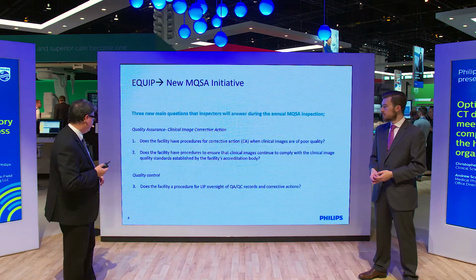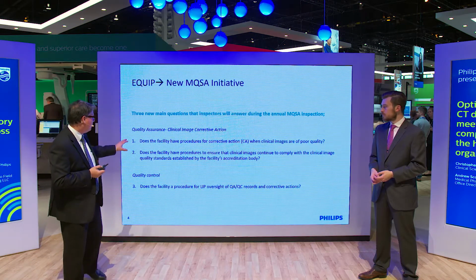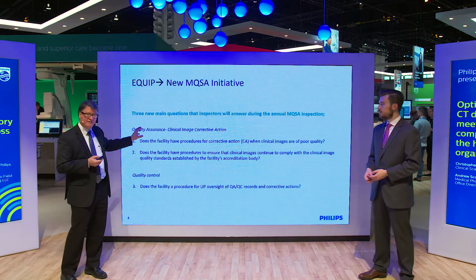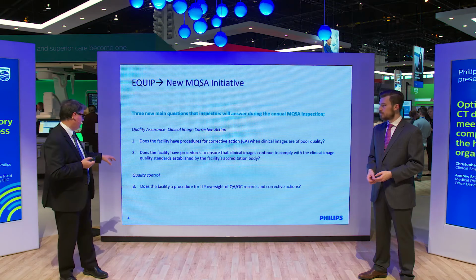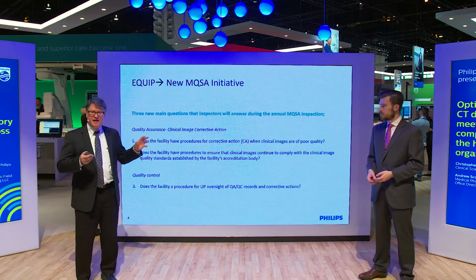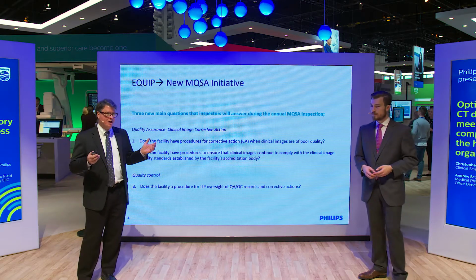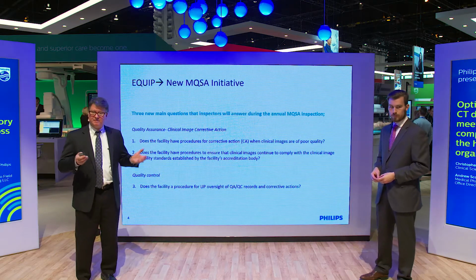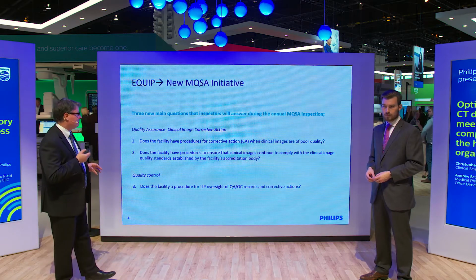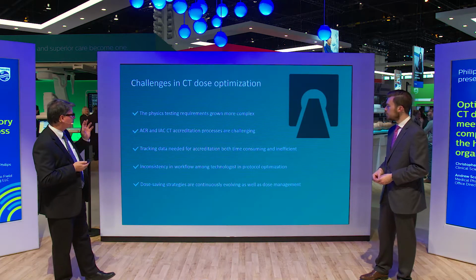We don't need to go into detail with these. However, just as a general description, you need to have a quality control process in place. And you need to have procedures and a number of things to make sure that the mammography, the breast screening that's being performed, is of the highest quality. So this is another thing which is going to be coming across your desk shortly.